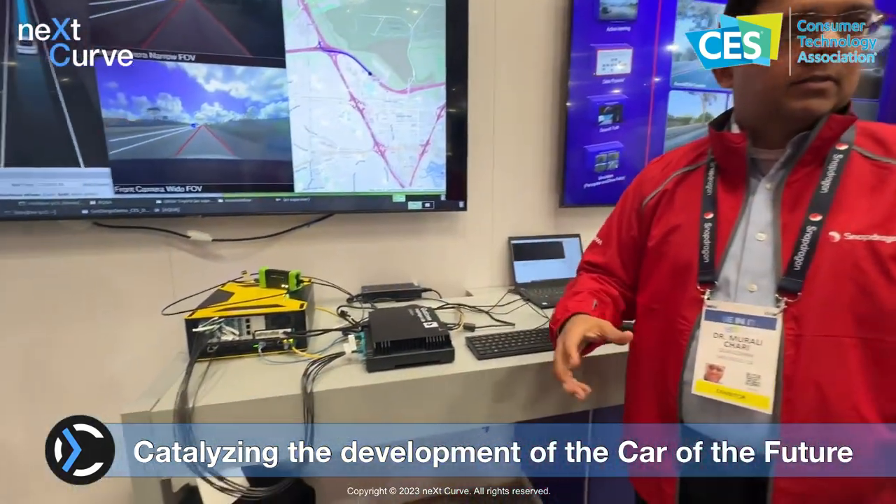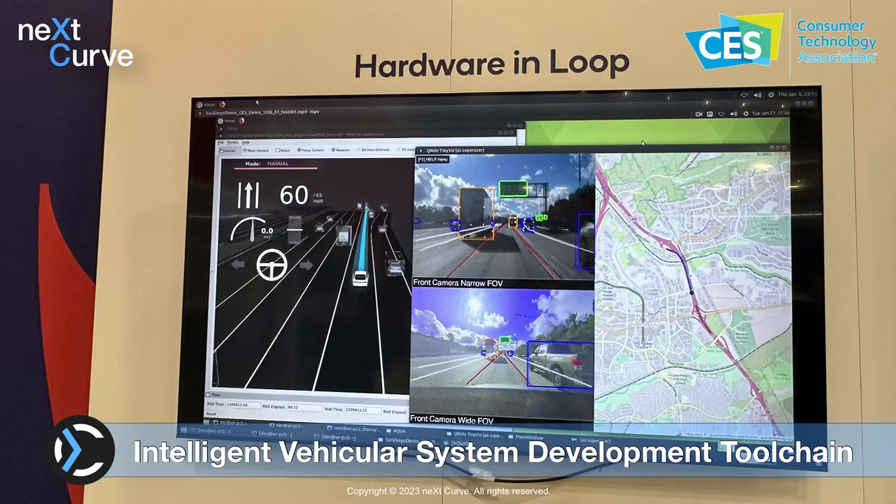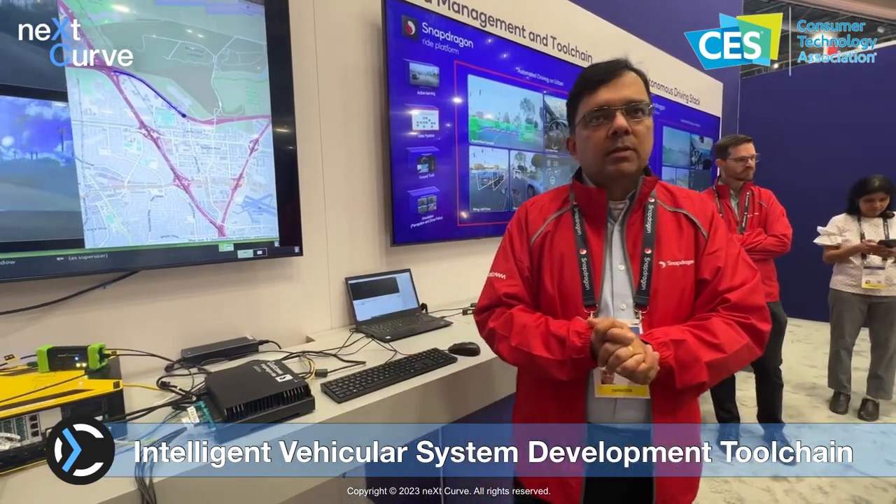In order for Qualcomm's technologies to make inroads into this new market, you need more than chips and software — you need tools. What we have done here is captured data sets, like 20 miles or whatever. We have captured all the raw sensors and are just playing it back with accurate timestamps through this device. It's effectively, for those same drives, like as if you were driving in the car — but you don't need to. It's like a simulator, but with real data — not a synthetic feed. You've actually captured all the sensors.